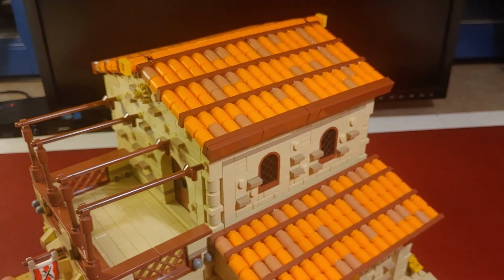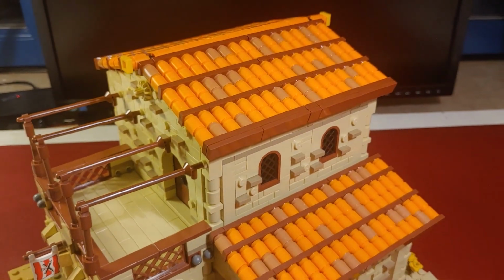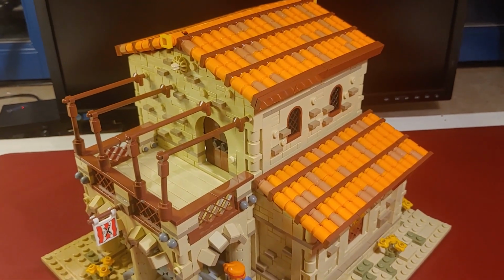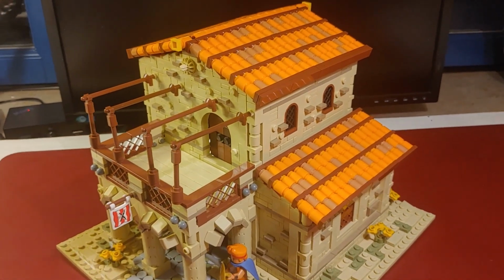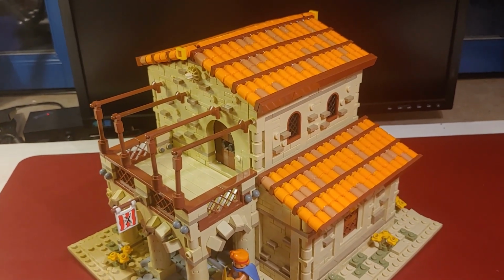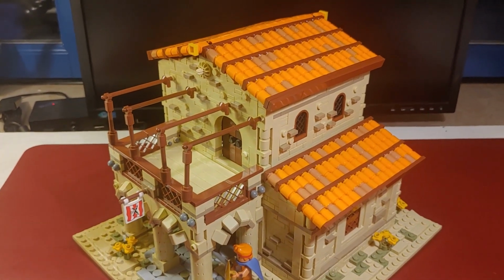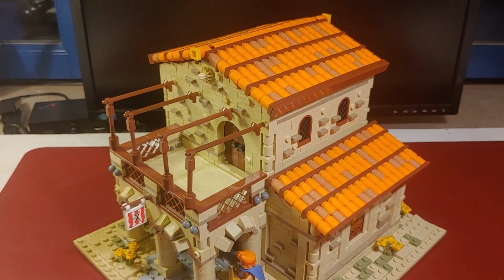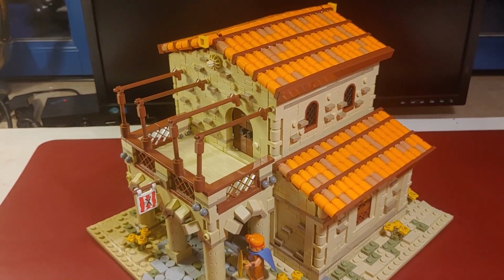The roofs were really annoying. They can't be built like shown in the instructions. You have to modify them a bit. I don't know how this could happen. Didn't anybody do a test before they produced the set? I don't know. This should have been seen immediately. Everybody runs into this problem while building the set, I think.